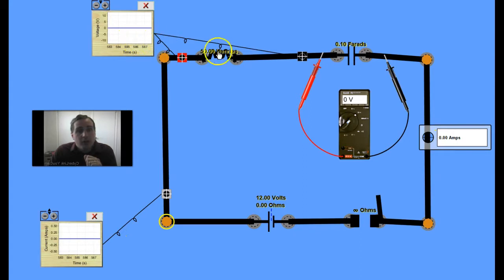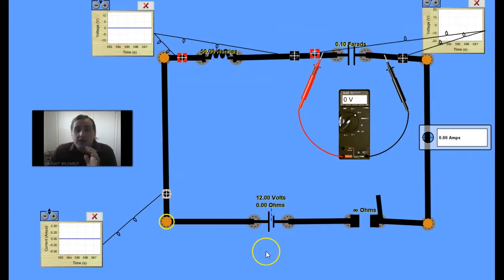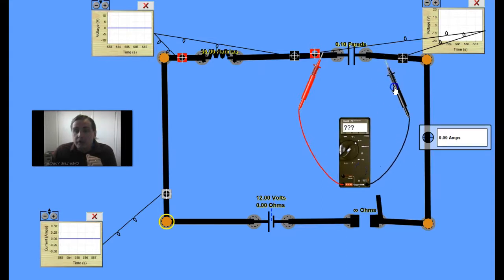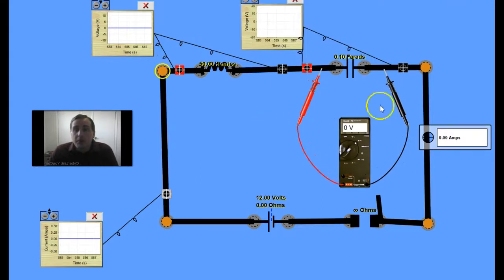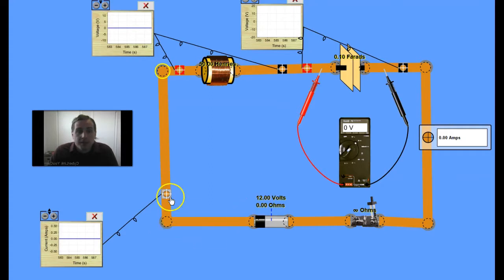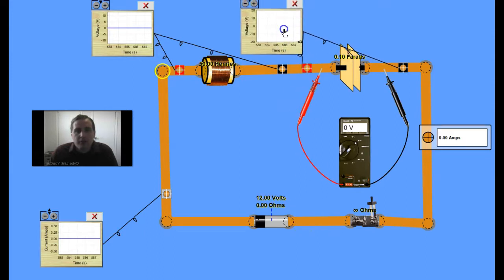We're measuring the voltage across this inductor, and we're also measuring the voltage across this capacitor. In fact, I'll go ahead and measure the voltage across this capacitor also like so, because I think the idea is that we'll see some interesting effects here. Okay, but what I want to do to make this a little more intuitive or realistic is I'll use the lifelike version, where we can see this copper wire and what these devices look like sort of in real life when you build them on a laboratory bench.